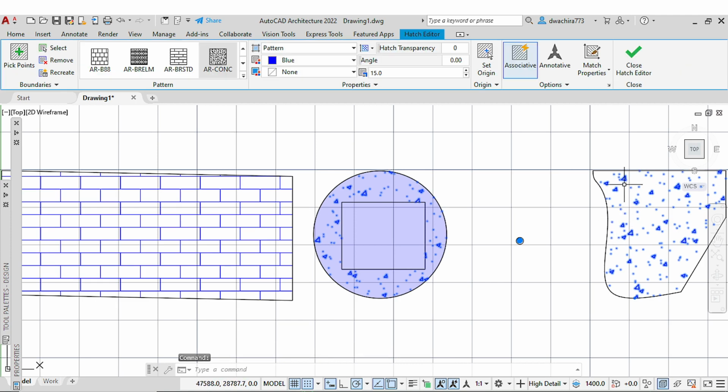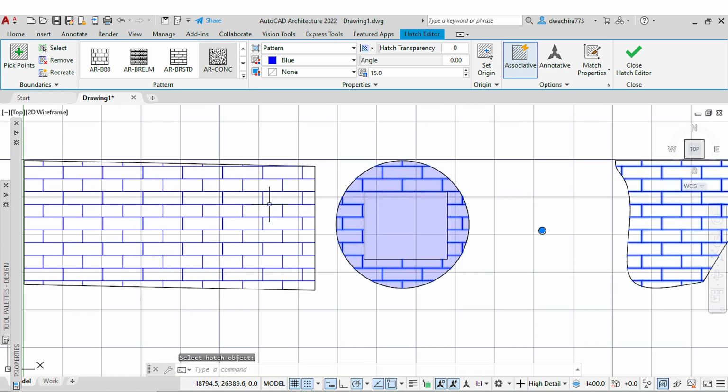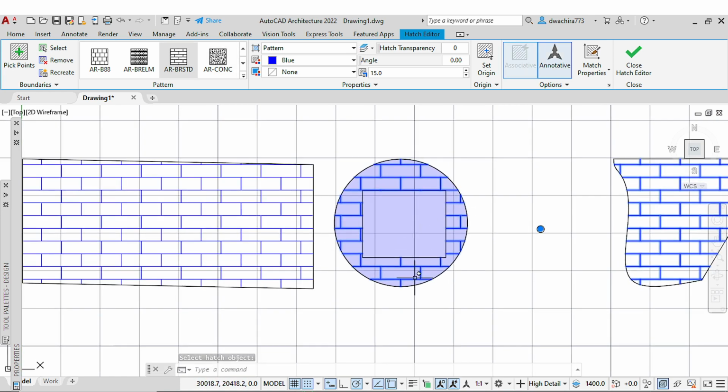You proceed and select the pattern that is not changing at all, and then click on match properties, and then you need to proceed and click the pattern that is going to be modified or that is going to change. So in this case it is this pattern. I can click, and okay, I think that it is the other way around.